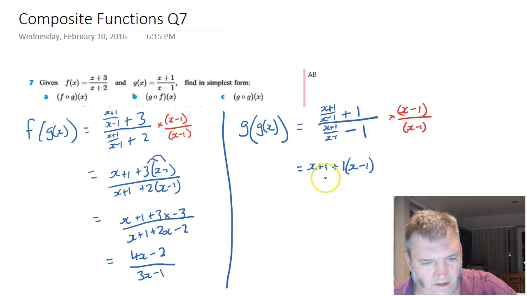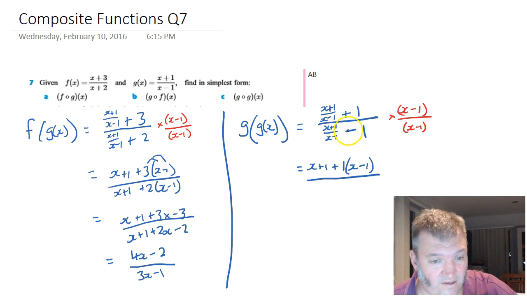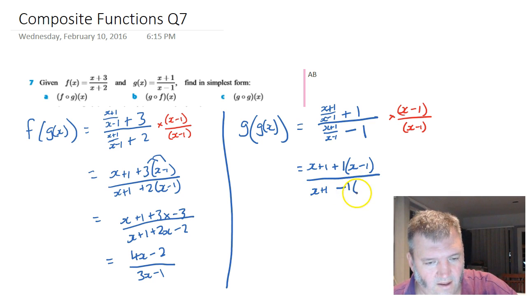You don't necessarily need to do it that way, but keeping the entire bracket together there and making sure you distribute it is important, and it's certainly going to be important with the denominator when I do that. So here I've got x plus 1 minus 1 outside of x take 1, and you'll see why it's going to be important as I expand that. So here I've got x plus x, that's 2x, plus 1 and minus 1, well they cancel each other out, so it's just 2x on top. x minus x, the x's disappear, and 1 minus negative 1, well that becomes plus 1, so that's 2.